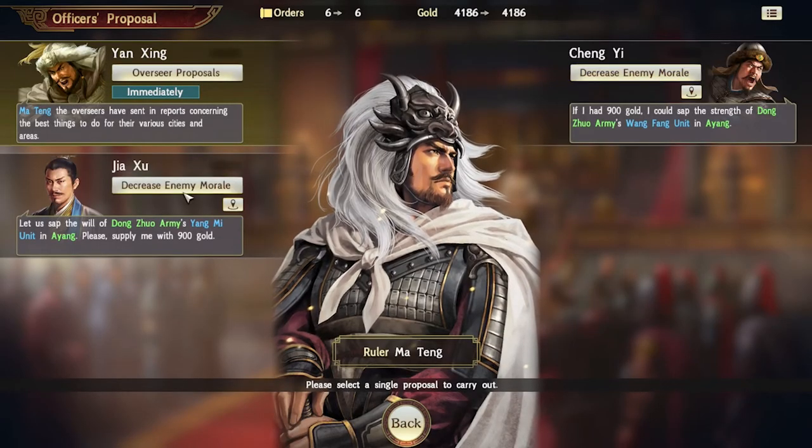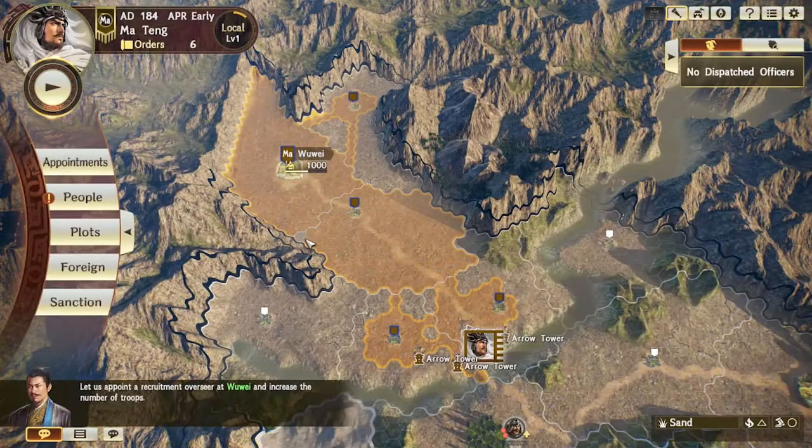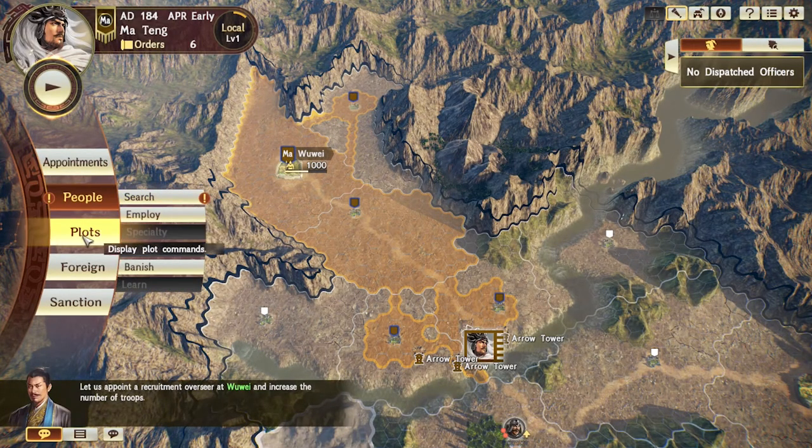Okay, if I'm gonna fight, here's what I mean, the extra things that you see over here. Well, if I want to fight, I would probably use this, but you have to pay 900 gold to decrease your morale. It's not really very effective. Alright, so let's not do it.